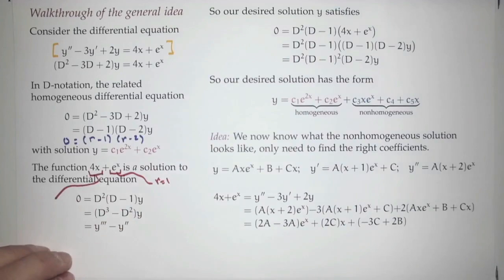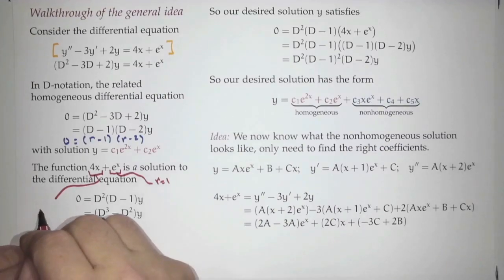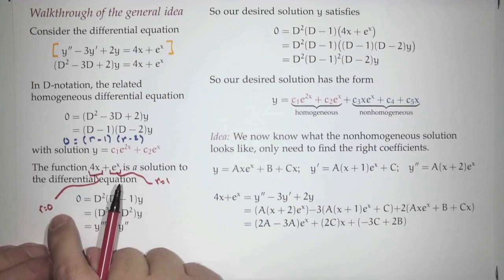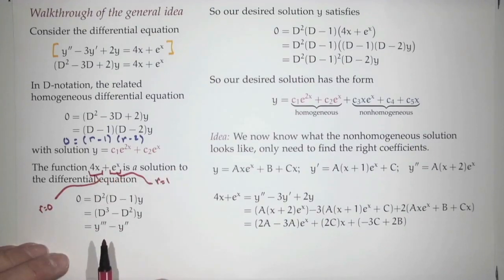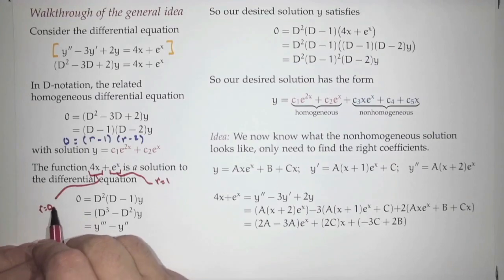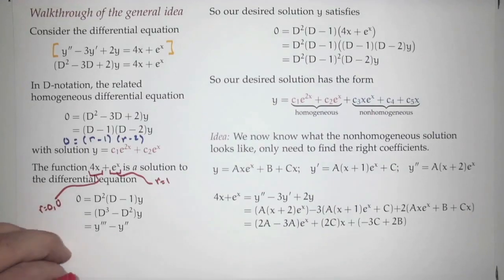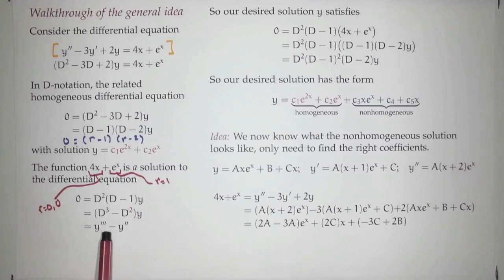Where did that come from? R equals what? 0. But notice, if I just have r equals 0, that would just be a constant. How do I get up to x? I have to bump. So I need a double root. So just 0 once would just be a constant. 0 twice gets me up to x. So I can read off the function that tells me what kind of roots I need, which tells me my differential equation.